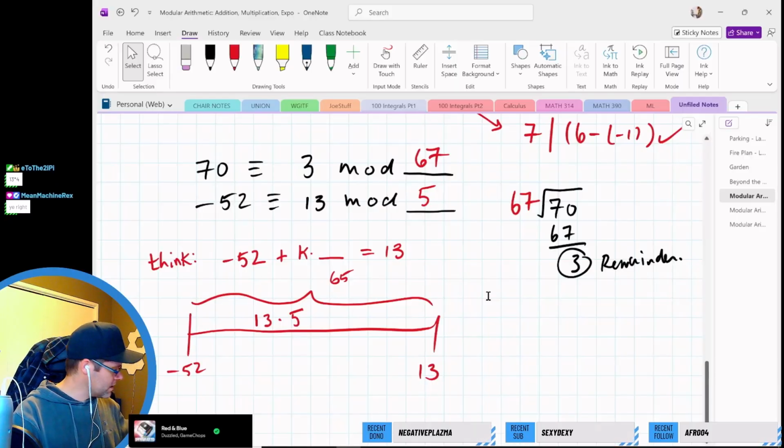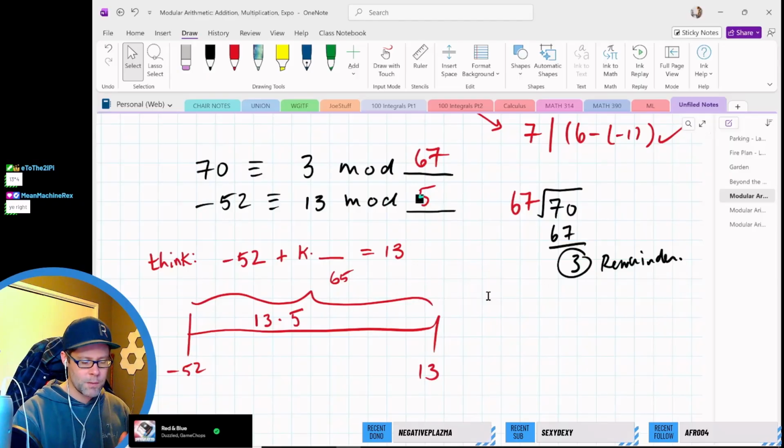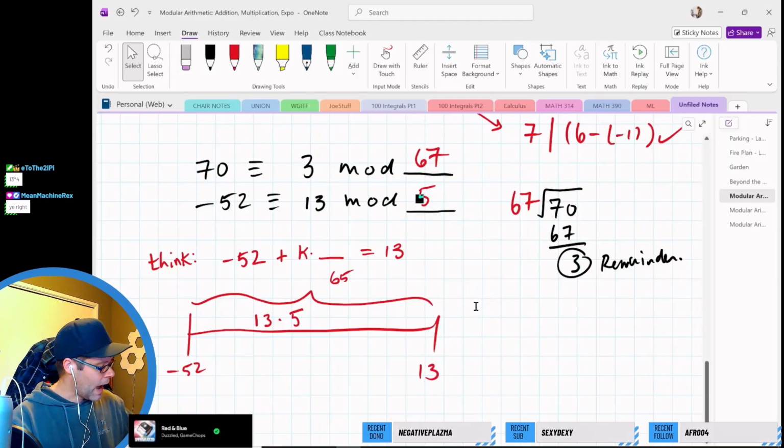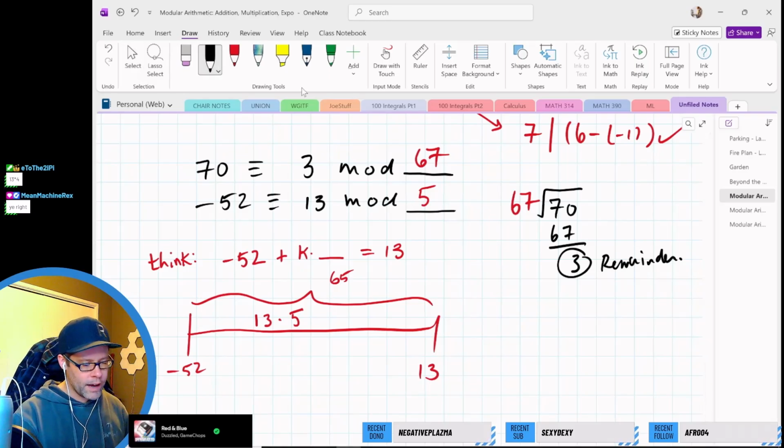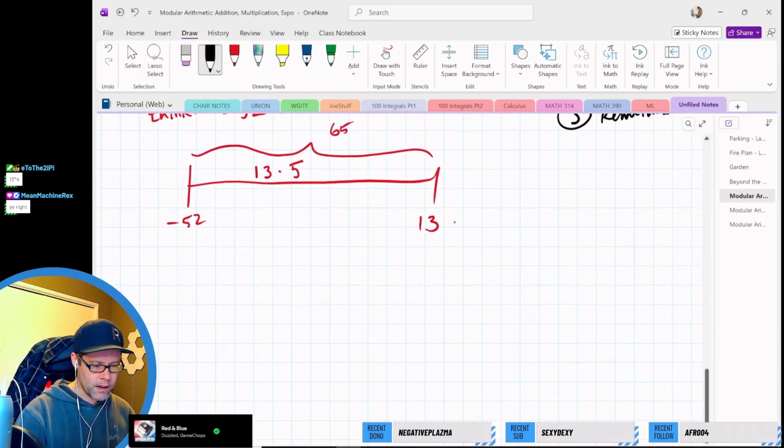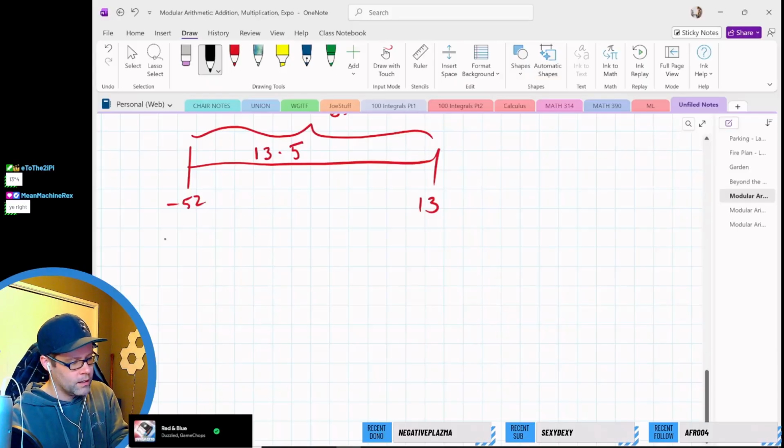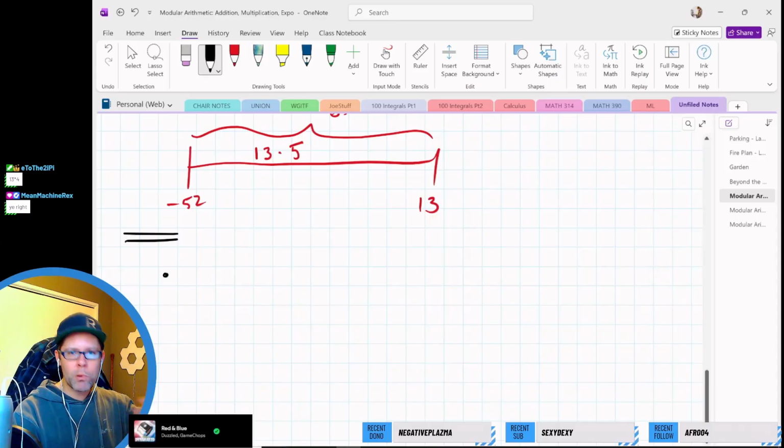So hopefully that gives you some insight into, if I'm working with some modular arithmetic and I'm trying to fill in some of these blanks, some strategies for how to fill in some of those blanks. And I think one of the most important things, and Zach had mentioned this earlier, is this idea of multiples of something is important, right?